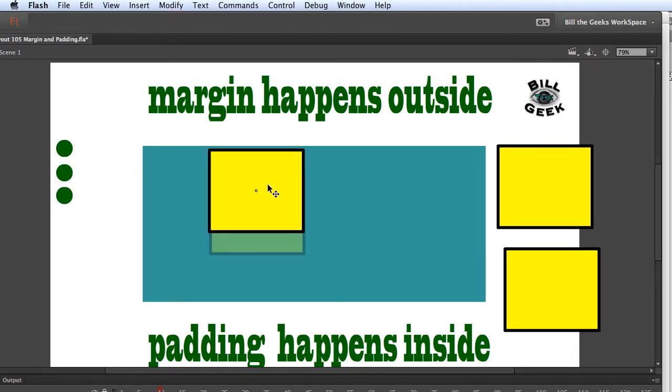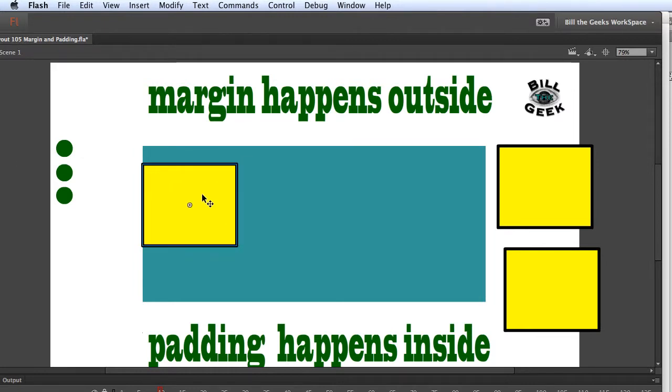If we wanted to go down, we would say margin top, and actually the CSS language is margin dash top colon whatever value. So we could say margin top like that, and then margin left like that, and we're good to go.